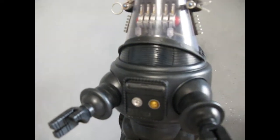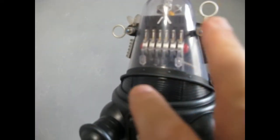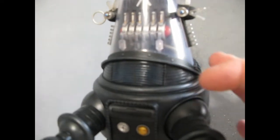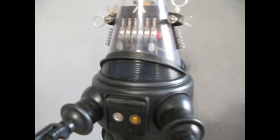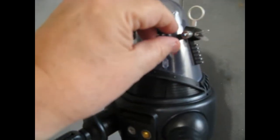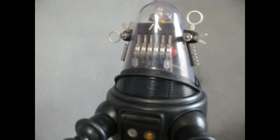They are at least the right lights, and his chest box is blue. I had to paint that black and scrape out the lines, and I blued him from the backside. I did what some guys online had said to do. You have to loosen these pins, these bolts, which is not easy. I did it, though, and I repainted him and did his little details.